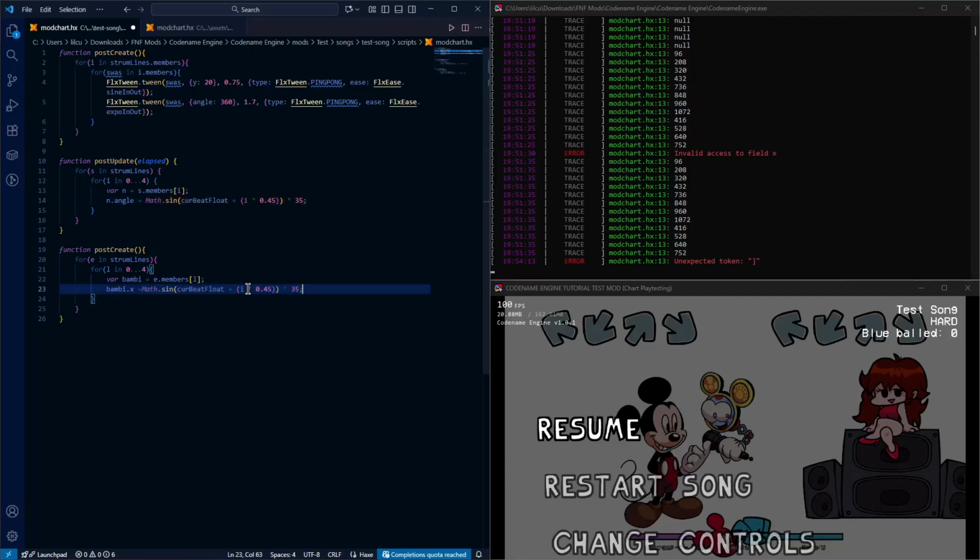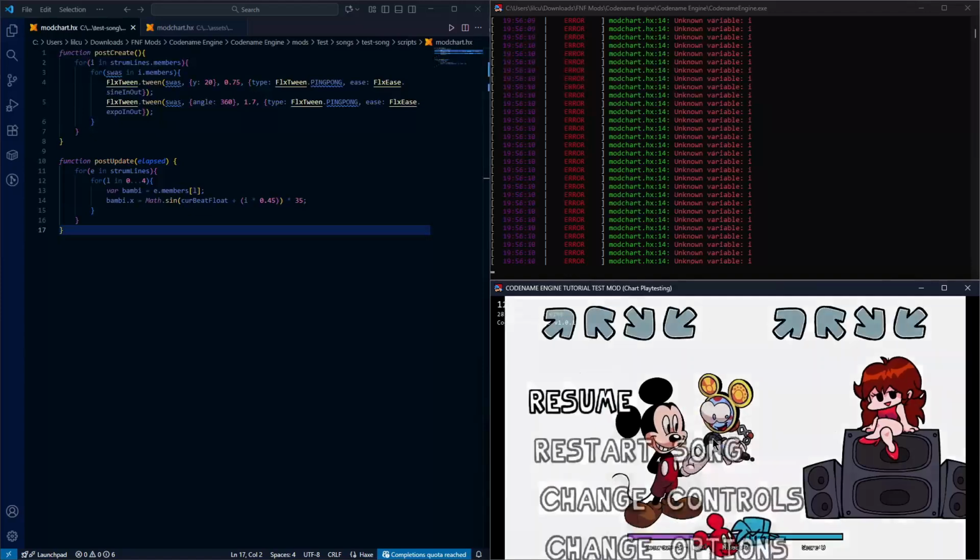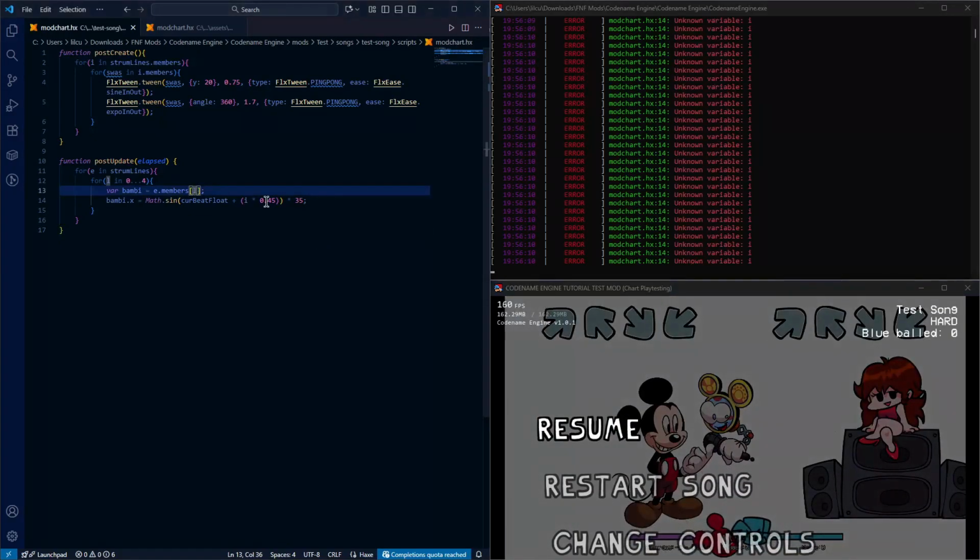Can I change the X of them individually? What has to be in the update thing, or else it's not gonna really work. Unknown variable.